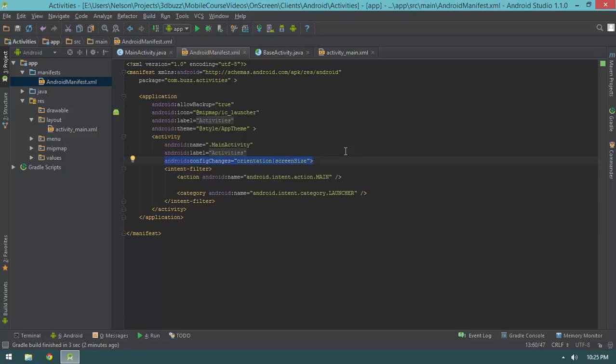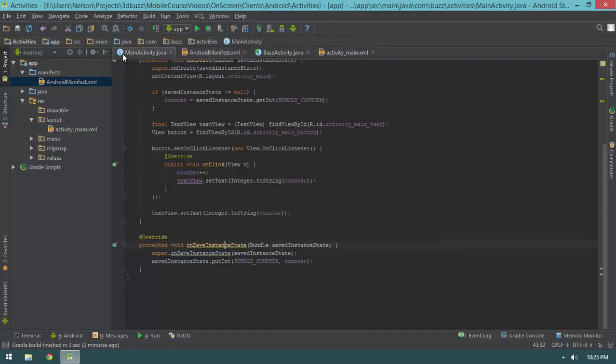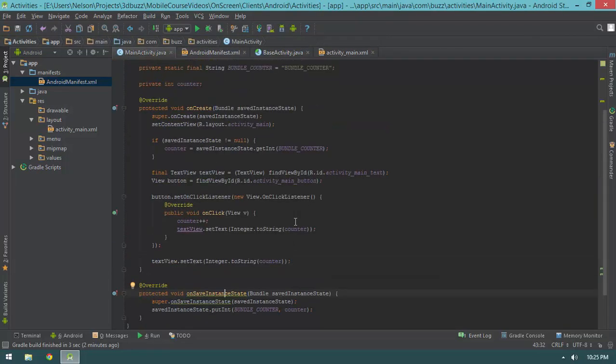If all you care about is, oh, you rotate the device and my instance data goes away, I want to fix that, that's all you care about? Sure, go ahead, do this. If you want to make your app resilient to running out of memory, having other applications pushed on top of it, all that fun stuff, then do it this way. It's not much more code. It makes your app infinitely more stable and robust.